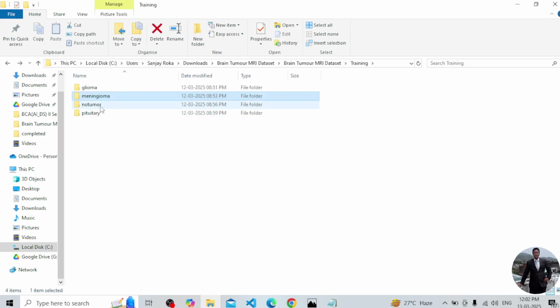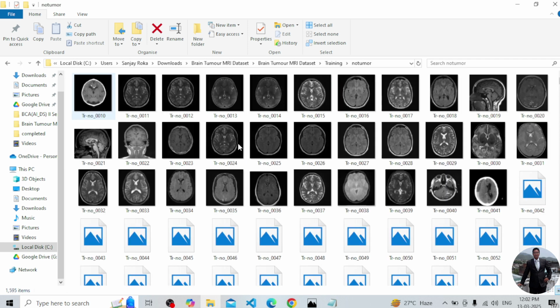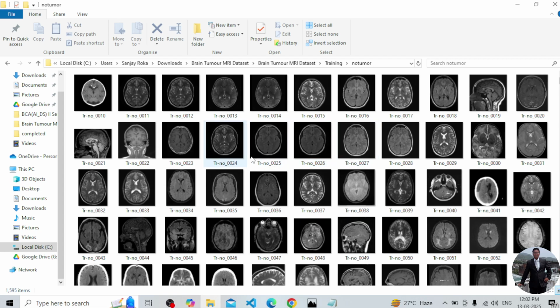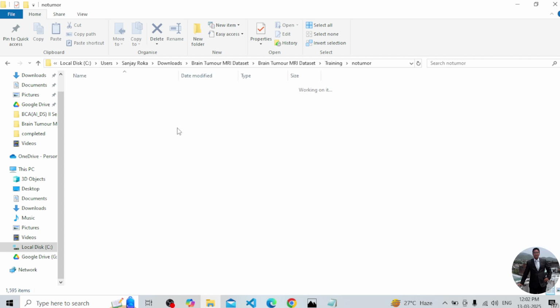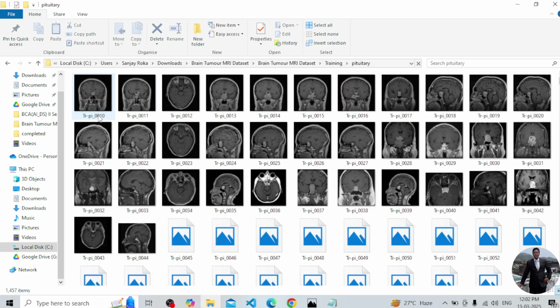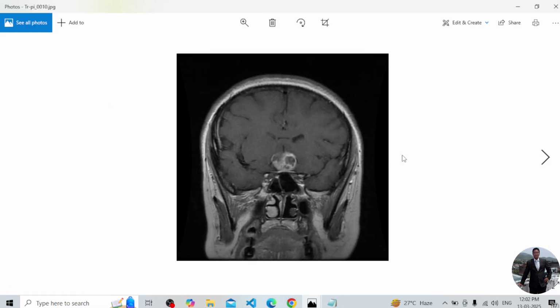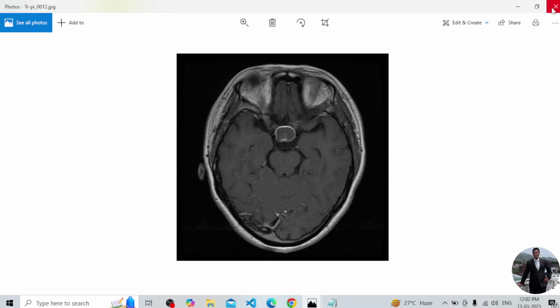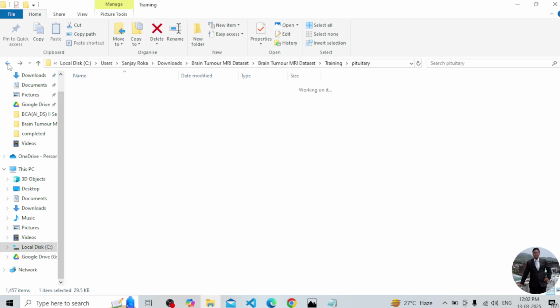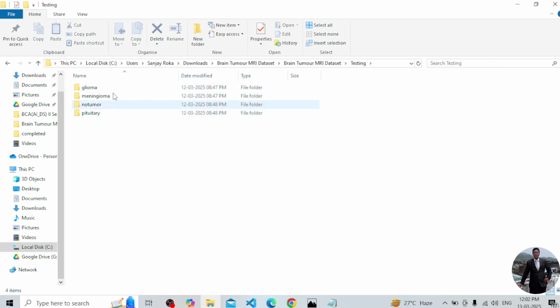And similarly, this is the folder that contains no tumor. These are clean images that do not contain any brain tumor disease. And similarly, this is the pituitary category of cancers in the brain, and these are some of the samples, altogether 1457 samples, and we are using these samples to train our model, and we use the images present in this testing folder for test purposes.